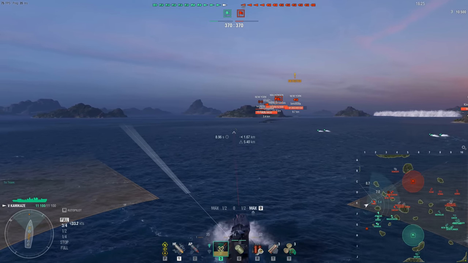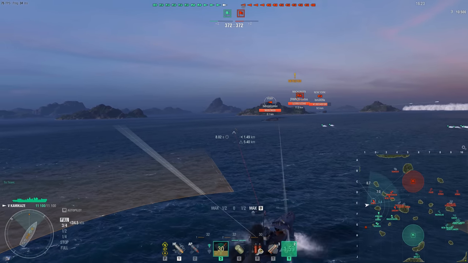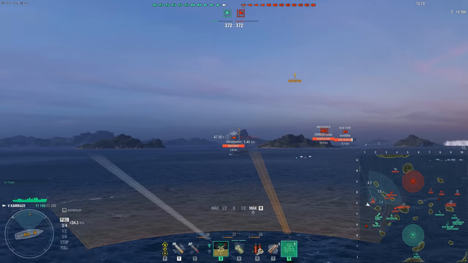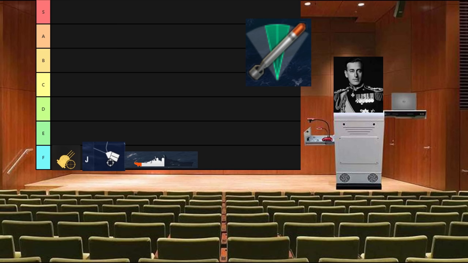But unfortunately, the friendly destroyer does die 99% of the time when the captain uses a strategy rather than using, well, the rest of their destroyer. F tier.